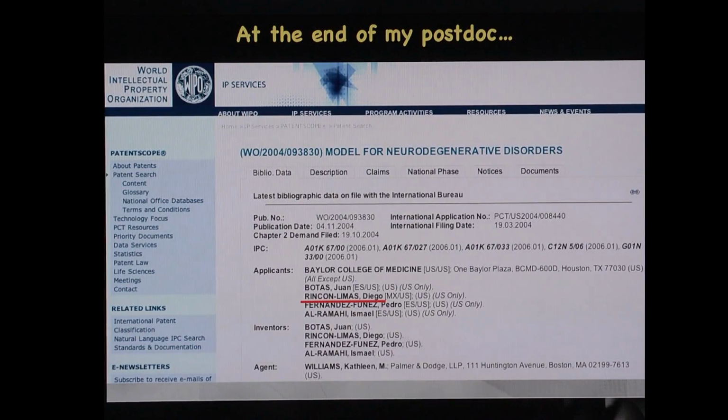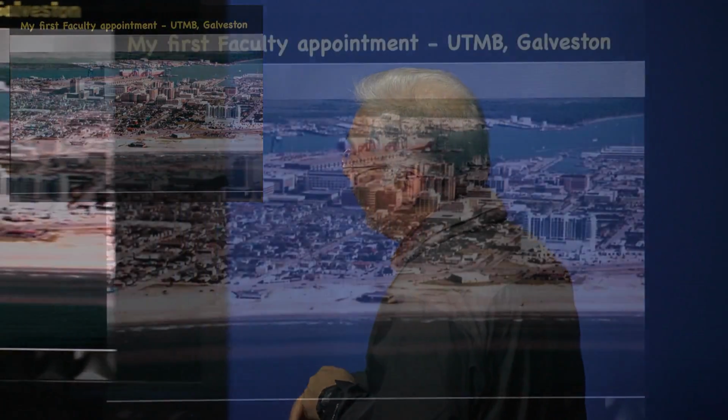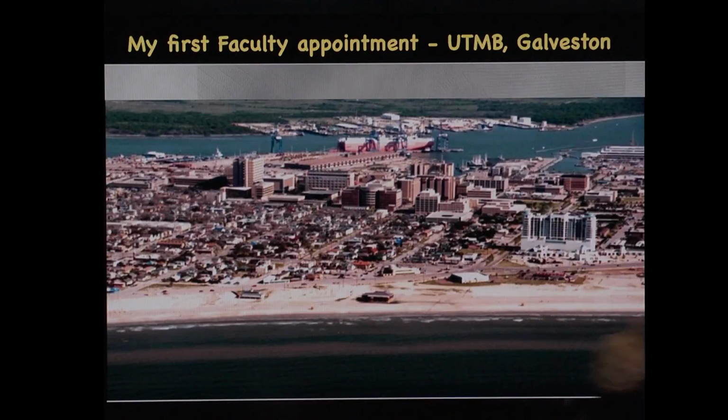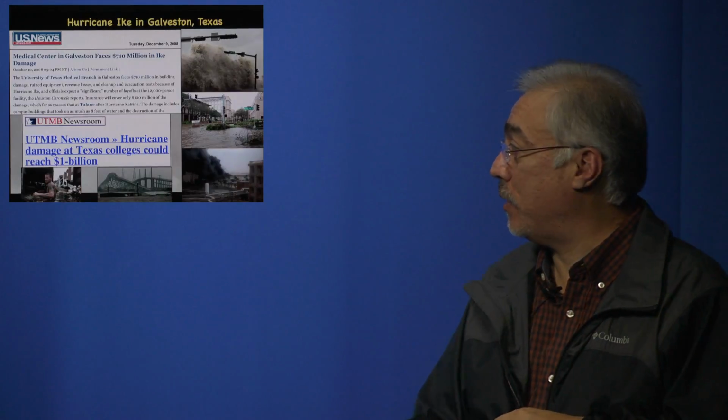Then I was sure that I was ready to begin my own group and have my own lab, and that's how I got a job at the University of Texas Medical Branch. It was pretty nice. Actually, we could literally go to the beach and come back in 2 hours, or people would go running and so on. Everything was nice. I was so happy. I had a group of people. We had grants and money, but then a few years later, something unexpected happened.